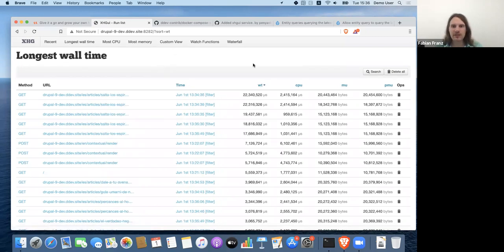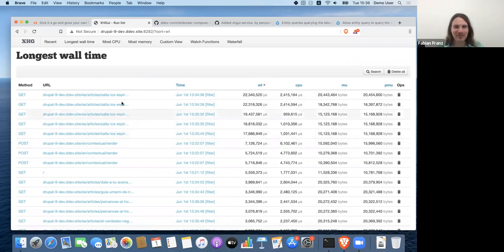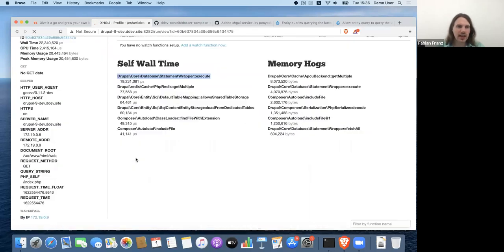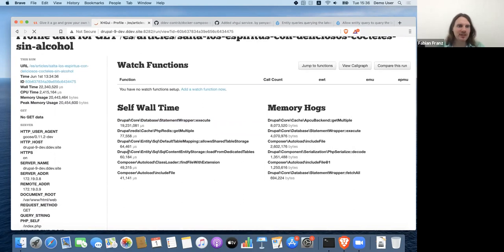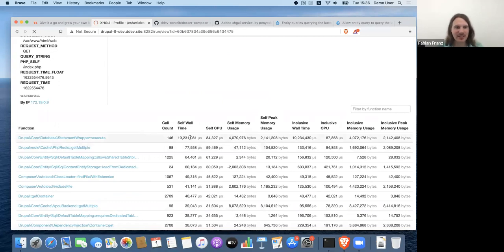So we can already see, do we have something with the longest wait time? Yes, we have. So here we have one that took 22 seconds, 22 seconds, 90 seconds, 18 seconds, 17 seconds. Okay, so always the same article, funnily enough. So probably one that gets edited frequently. We could now look into one of those and see already, oh, it's something with the database that takes so long. The remainder is kind of not really. And you can see this graphical user interface is a lot more raw than New Relic, but we can still get a pretty nice idea.